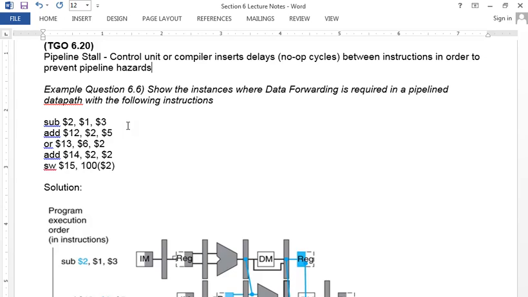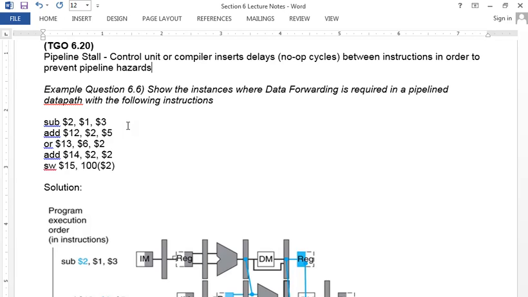The second instruction requires the value from register 2 and register 5 and adds them into 12, right? So I would require data forwarding to go to this execution, correct? Because I need it in the next instruction. And we're not updating 2, we're updating a copy of 12, right?